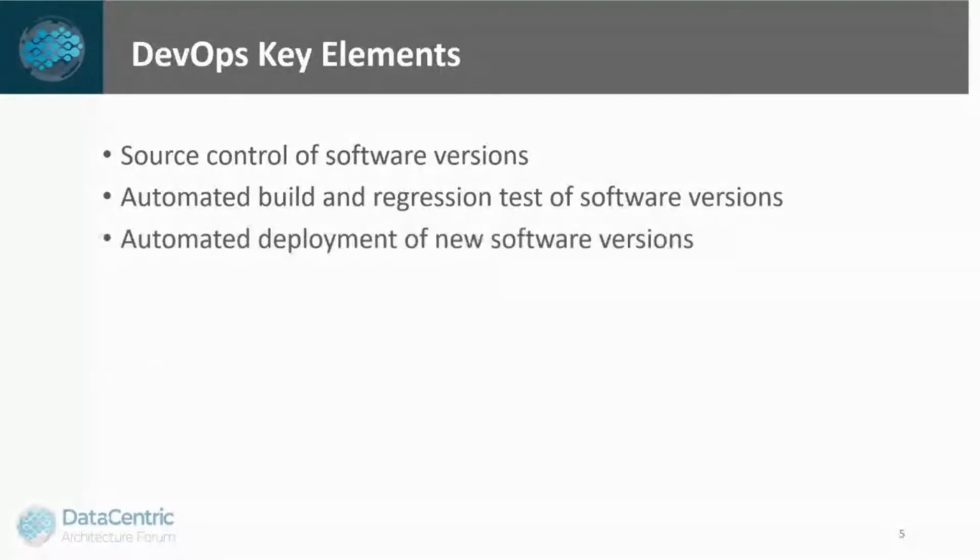Another key element of DevOps then is automated deployment of the new software version. So assuming it's been able to be built and it's packaged up and compiled if it's that kind of a language, and then it's tested and it's passed all that, why wait? Let's now be able to deploy that automatically and get that software, that change or those changes, into production as quick as possible. So again, you want to automate that. You don't want to be relying on people on their computers clicking and pointing and dragging and stuff to get that deployment out there. They may make mistakes. You'd like to automate it and have it be kind of surefire and fast when it happens.